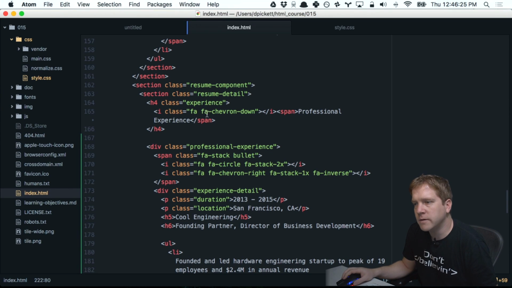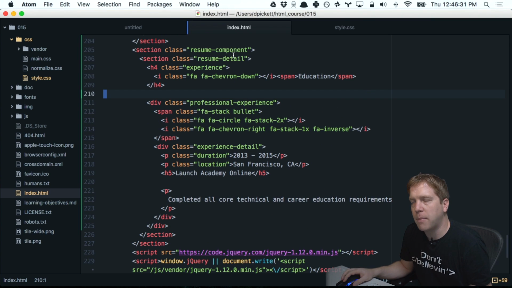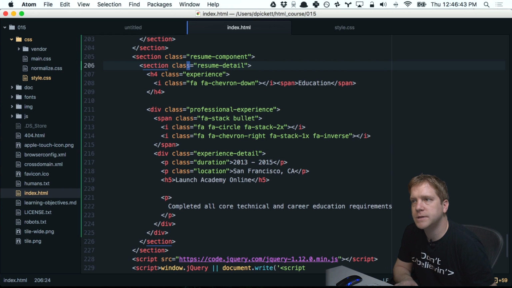But what I'd like to do is essentially utilize the power of CSS to accomplish this. So what I'm going to do is I'm going to set the section here to education.